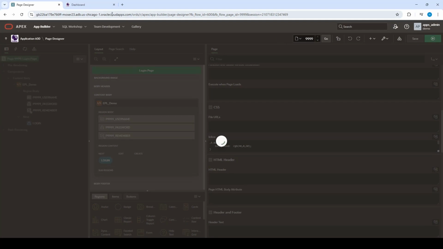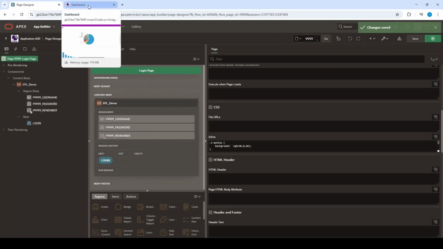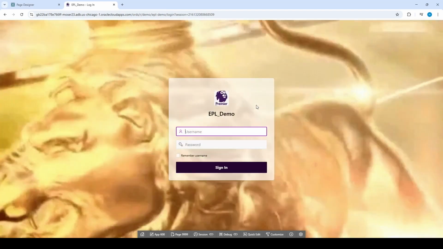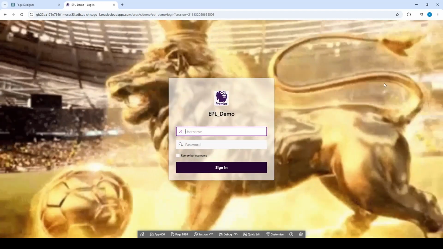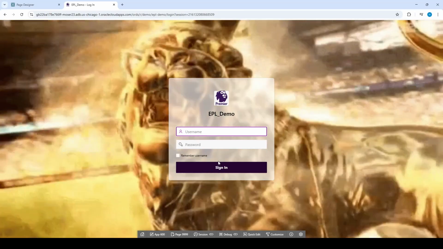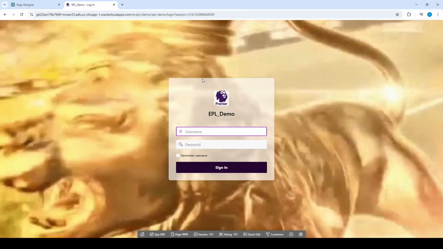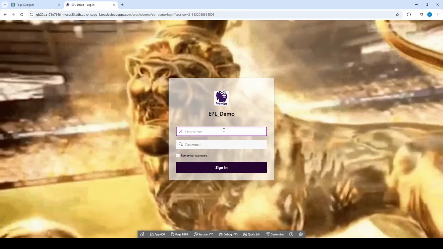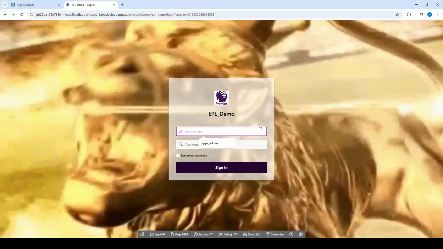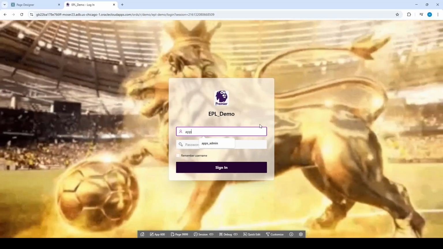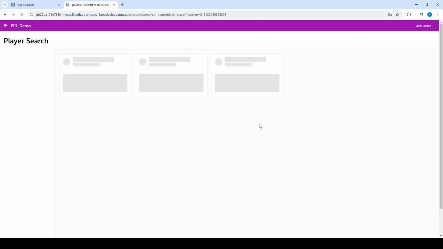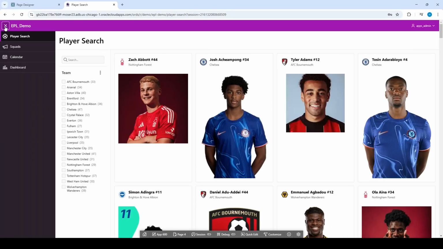So if we go back here and we log out, here's what the login page looks like now. You can put background images here. The color scheme looks a little more uniform with what we've developed. So that's how you can customize the login page. And then here, if I log back in real quick, I can show the impact of our icons. It just jazzes it up a little bit.